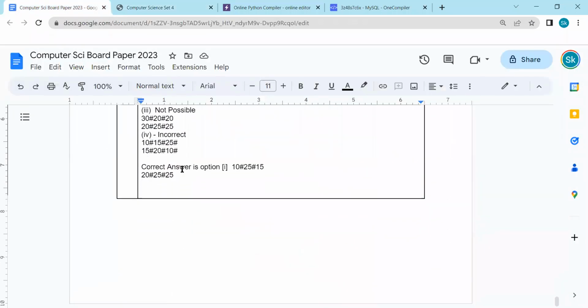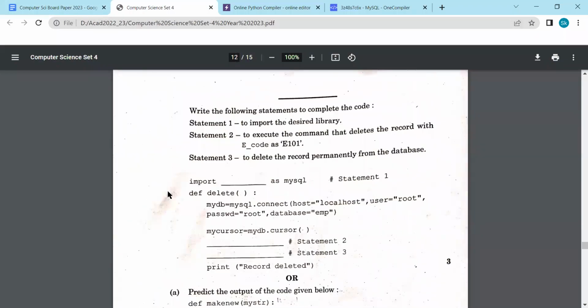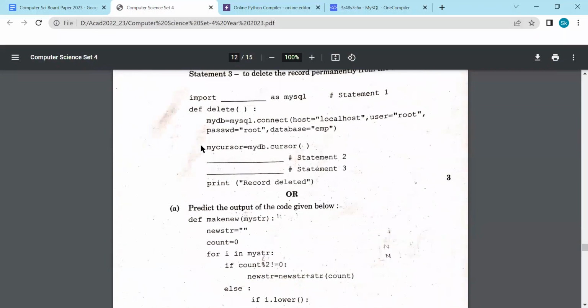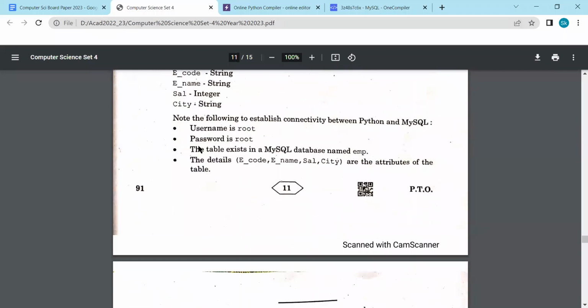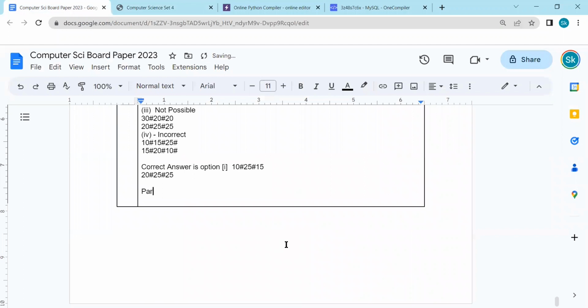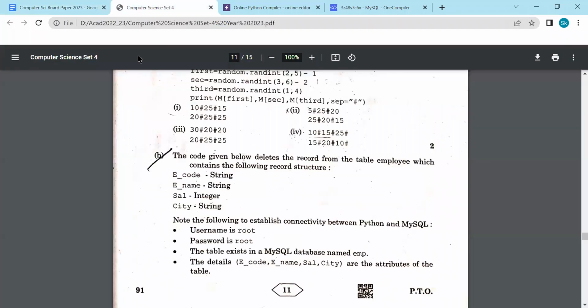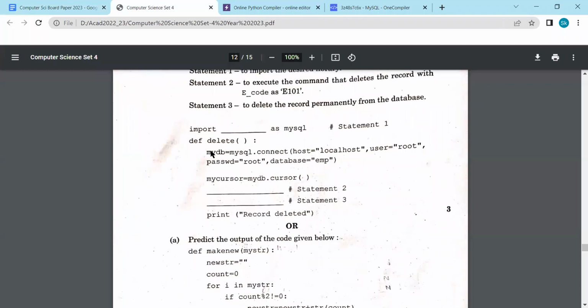So we have done 32 part B. 32A part we have done. This is 32B, and this is the one, right? Okay. So part B we have done here.